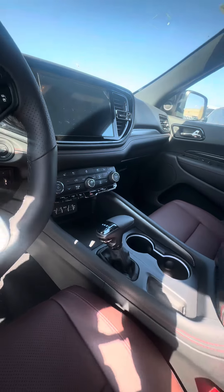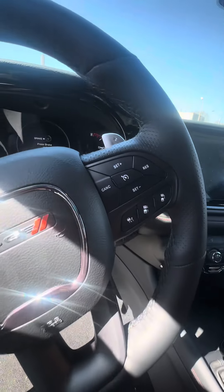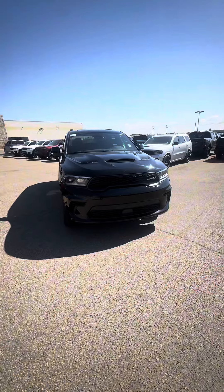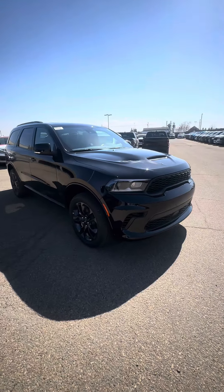It comes with Apple CarPlay, Android Auto, and Bluetooth, a sunroof right up top, all your different power sport modes, and paddle shifters on the steering wheel with adaptive cruise control. The steering wheel is also heated. Thanks again for your inquiry — I'd love to show you more on this Durango. Give me a call when you can: 780-473-6388. Thanks!